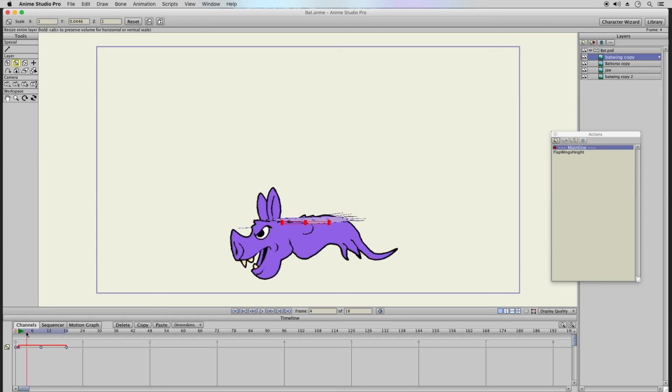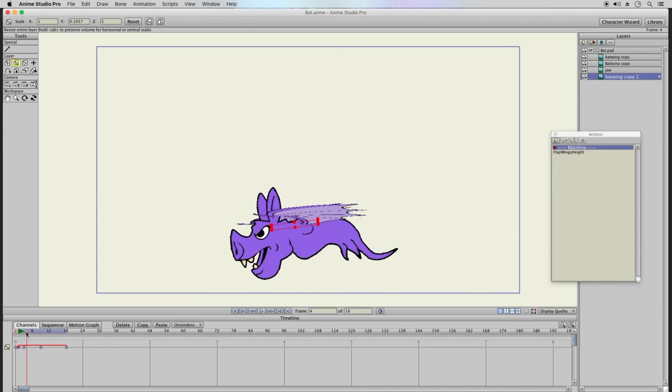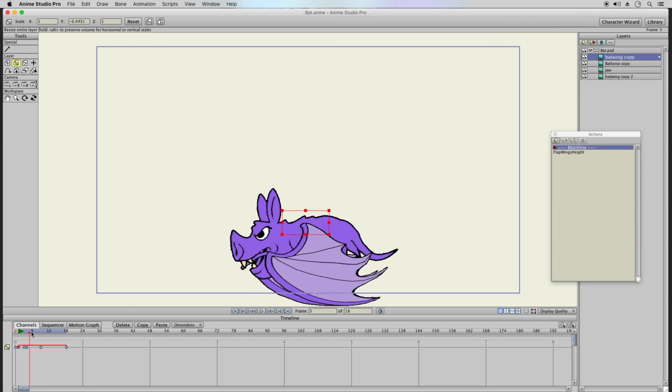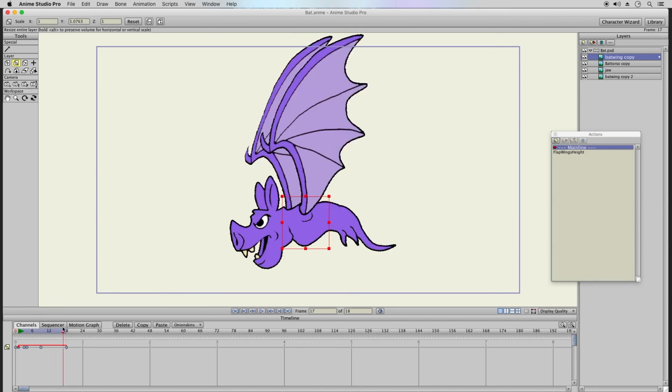So to resolve that problem and not have it so flat looking, I'll keyframe right here, and the way you do that is just click right in there and it keyframes it. I'll do the same for the other wing, keyframe that. So now that I get here, which looks a little weird still, I'm just going to flip it this way, give it a little more volume, and then get that wing and flip that wing that way. See, that looks decent there. So he's flying, and then his wing clicks down like that, and that looks decent, and that looks decent, so I'm good there.